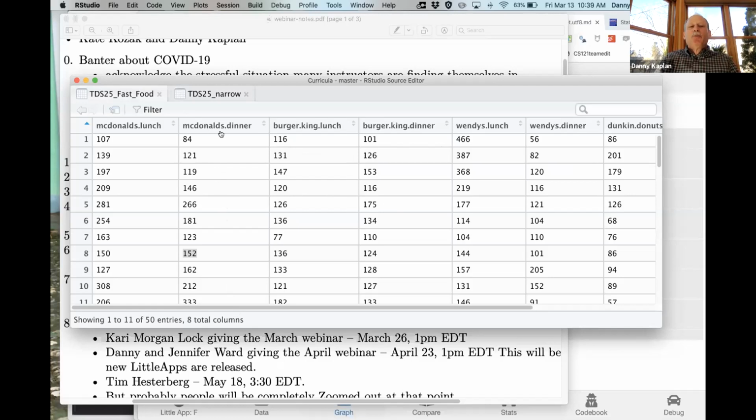And if you made a scatter plot of McDonald's dinner against Burger King dinner, well, that would be utterly meaningless because this 84 has nothing to do with that 101. It might as well have been that 124. So the data organization misleads you into thinking that you could get a meaningful scatter plot, when in fact the pairing of the rows is arbitrary and random. So that's my little editorial about how sometimes data are not organized in a way that serves our broader purpose.